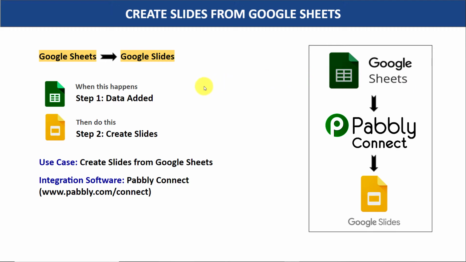So I suggest that you bring in some automation, so that when a new data is added in Google Sheets, it will automatically create a slide in Google Slide. So in this video, we will be using Pabbly Connect to integrate Google Sheets and Google Slides. The best part of using Pabbly Connect is there is no need for coding skills or programming knowledge. It can be done easily. Let me show you on my screen.